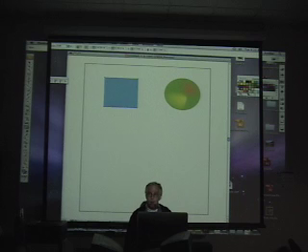So what's the workaround? Similar to what I showed you yesterday with regard to type. If you wish to apply a gradient to type, I said make a copy of it first before you convert to outlines. Similarly, because it doesn't have to be a simple circle, simple square, it can be any shape you want to convert to a gradient mesh.